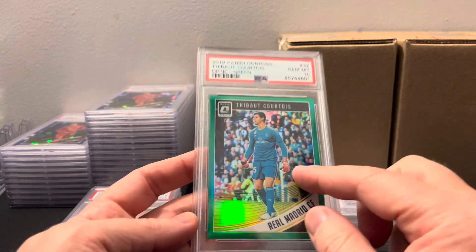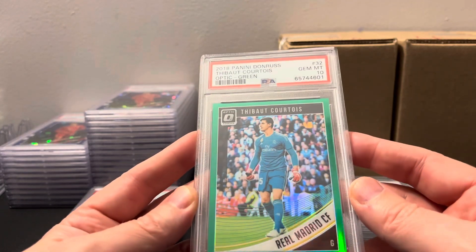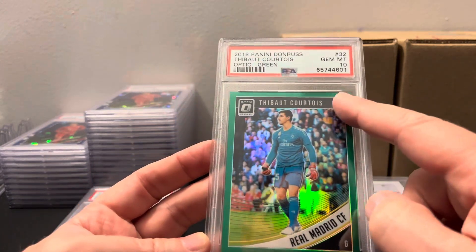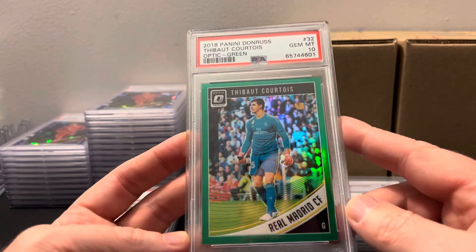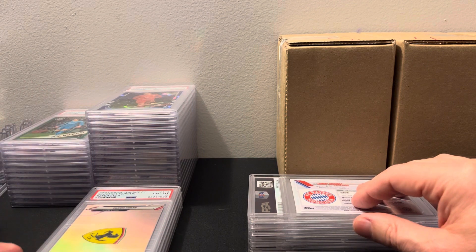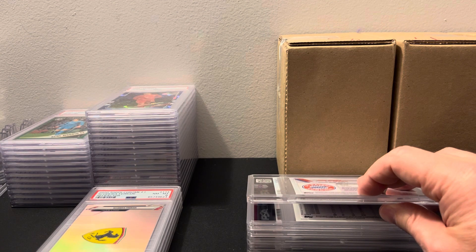The gold was numbered to 10 and these are to 5. Gem mint 10 — nice one there, numbered to 5. That's definitely one of my favorite Tebow cards. I can't believe it took me this long to grade it. He might be the only green that I hit. I'm kind of surprised the top-to-bottom centering got a 10 because it seems shifted to the bottom — but hey, it was within the parameters for 60/40. I'll take it. I also hit Modric and Tebow in both green and gold.